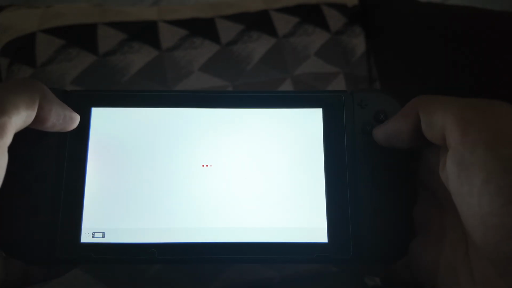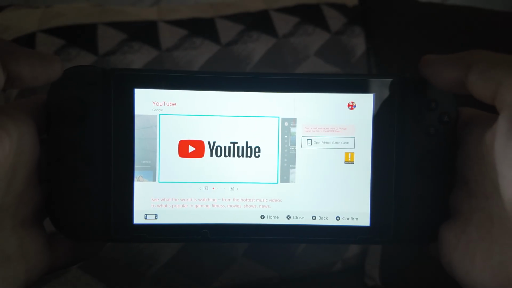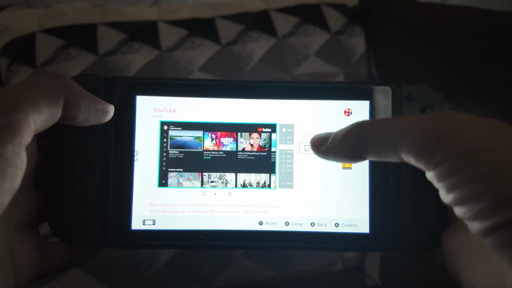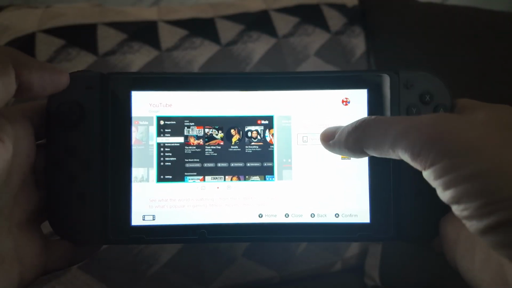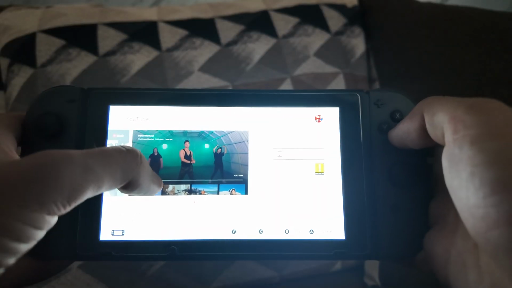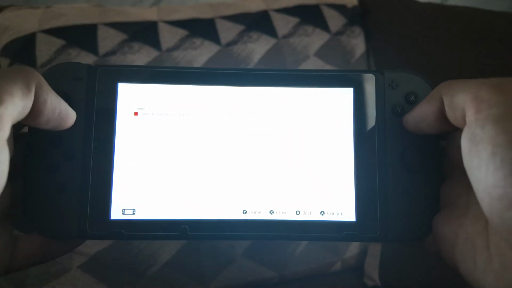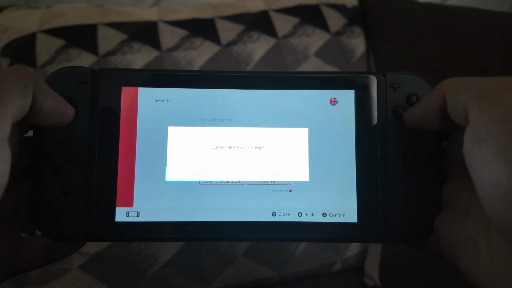At the top you want to click on the application itself, as you can see, and you will just download it from this screen. So if I have the virtual e-card here, I can click on it, but this is basically just gonna get or make you have YouTube on the Nintendo Switch. So I hope this helps you out.